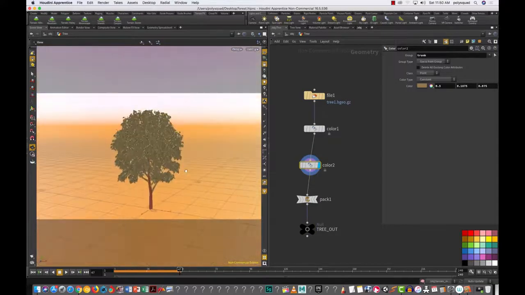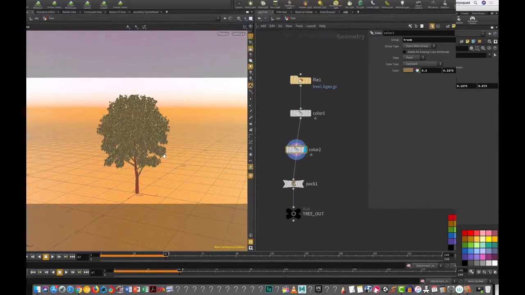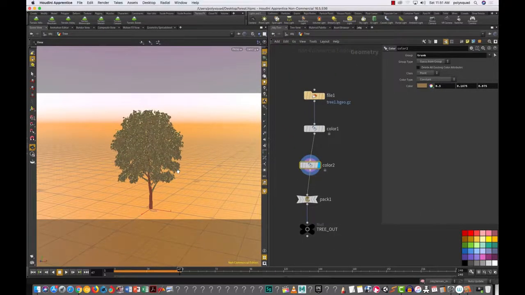Command option equals. Yeah. Command option equals. Aha. Good job.